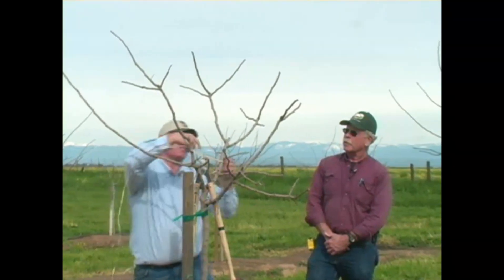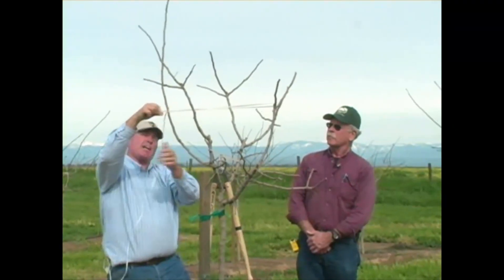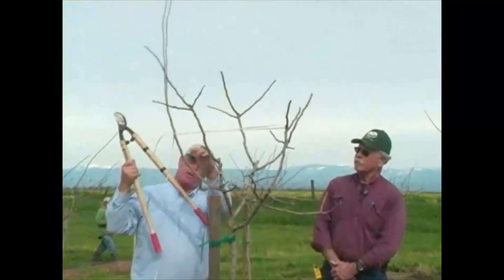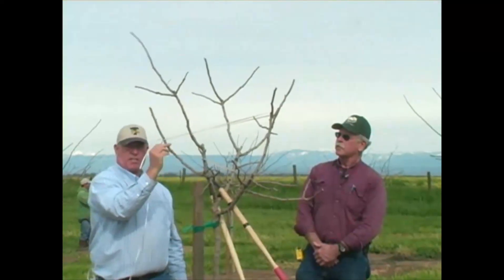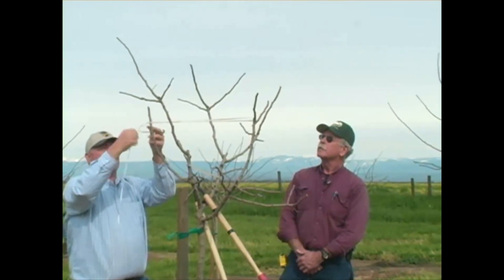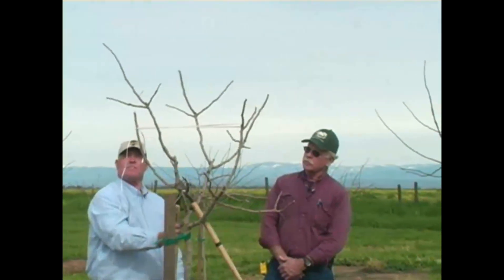The tying material is nylon — it's called Ever Strapping, Continental, or CBC depending on the company. It's a cross-mesh material and very strong. I train my guys to tie at the 22-inch mark, but on this branch I don't have any secondary yet, so I'm going to cheat and go a little shorter to get some secondary wood. If you tie it too low it can cut into itself, but if you tie it higher it won't hurt the wood — as it grows this season it just pushes itself in. I try to get an upright position, and as far as I'm concerned with pistachio, there's no such thing as too upright — the more upright the better.